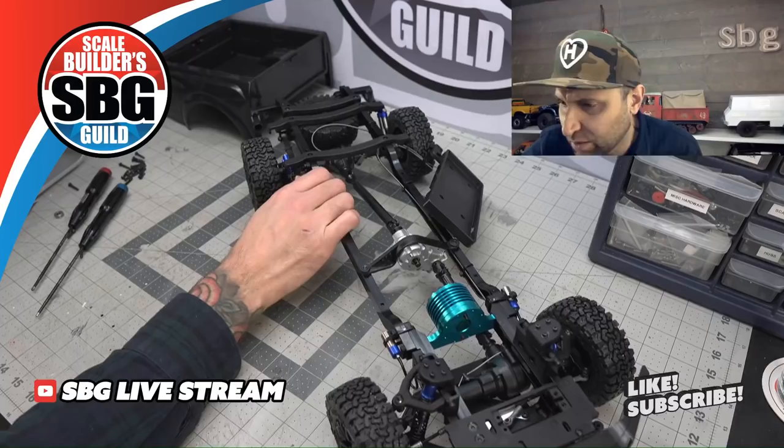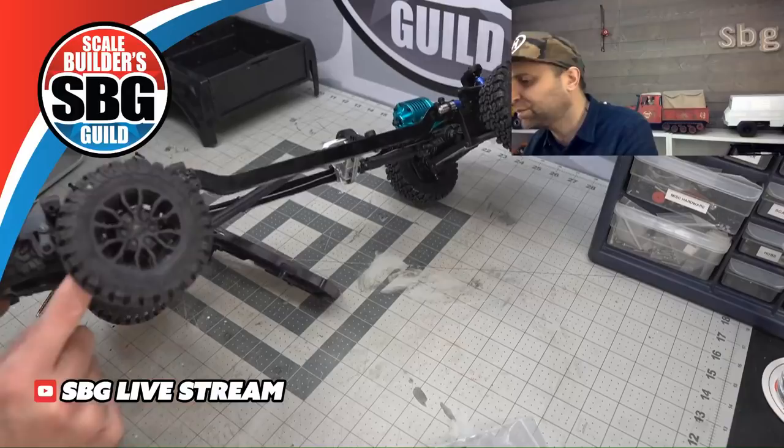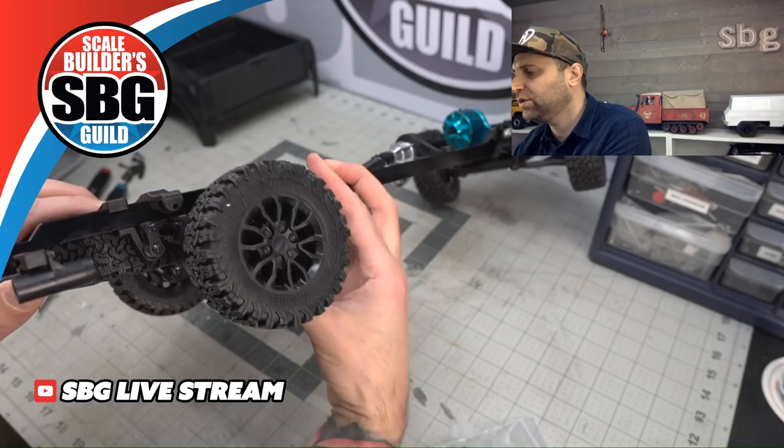I wonder if this is supposed to be the way this is. Is this normal? Tell me if that's normal. The spring. Is that going to focus? Yes. The spring perch here is inverted. So it actually flexes. Let me see if I can do this here. That way. Is that normal, or should the spring be the other way around? Somebody tell me.